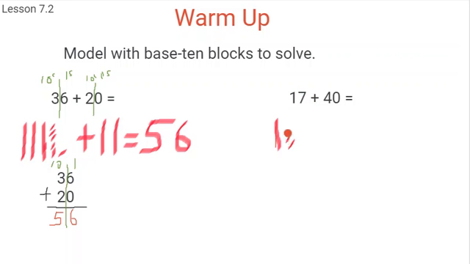So I have 1, 2, 3, 4, 5, 6, 7. We have an addition symbol, plus. How many 10s do we have here? Remember the line? Look over here to the left. Okay, we have 4: 1, 2, 3, 4. Someone says, what about the 1s over here? Well, there are 0 1s, so we don't have to put any 1s for 40. This has 4 10s: 10, 20, 30, 40.